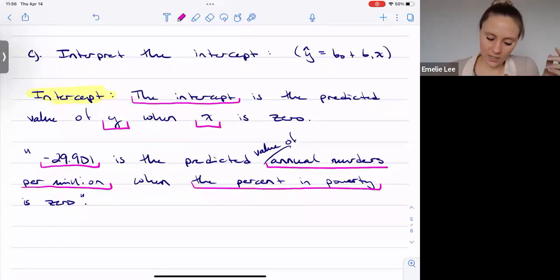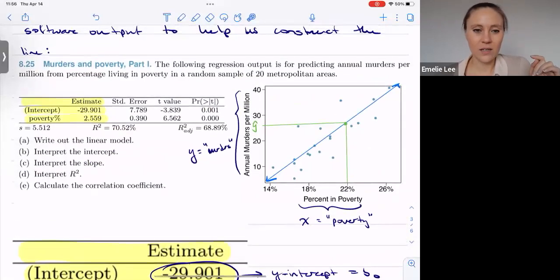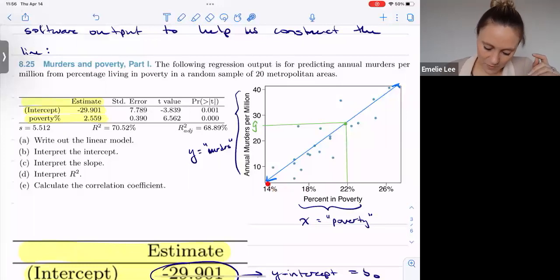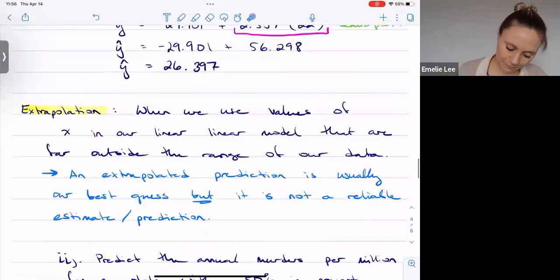One of the things we could check is the original scatter plot, if we have it. It doesn't really look like a 0% in poverty happens, right? The lowest we have here is 14-ish, and so 0 would be way out here. I guess these are steps of 4, that's weird. Anyways, it would be somewhere way out here, right? And so really what we're doing for the intercept now is extrapolating, and that's not meaningful. It's just where this line crosses the y-axis.